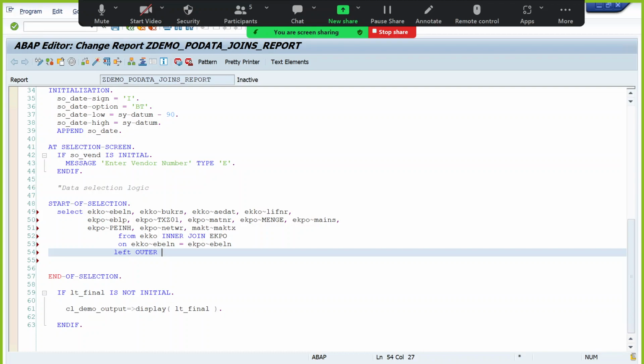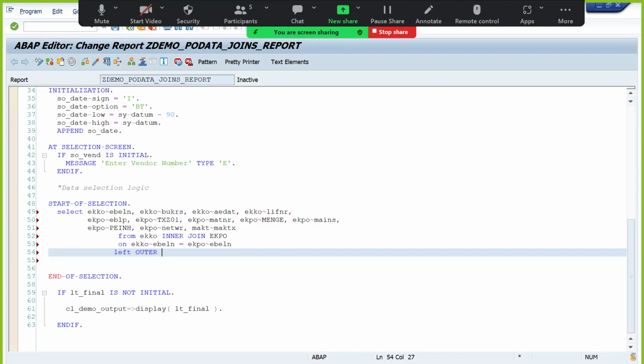For example, material text is not maintained for a specific material number in MAKT, but that material number is valid and available in EKKO. Is it going to select that purchase order record? If that data is not available in MAKT and you are using inner join, if you don't maintain material text in MAKT, it's not going to select, right?